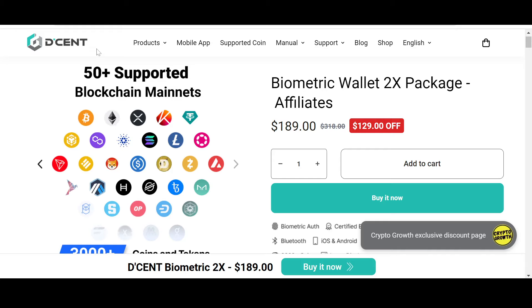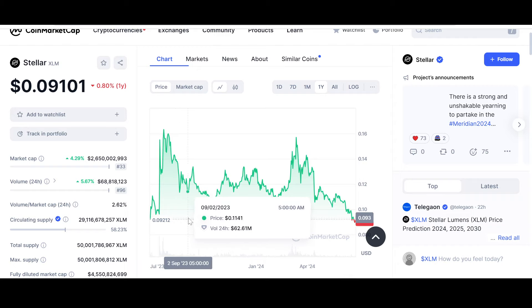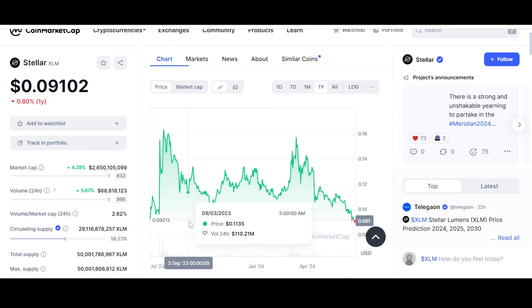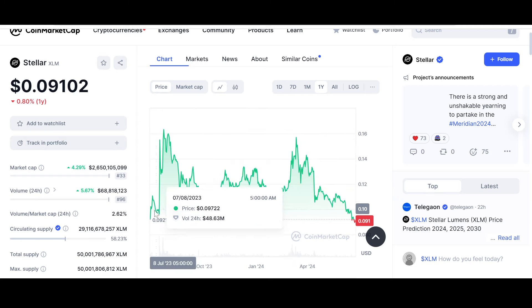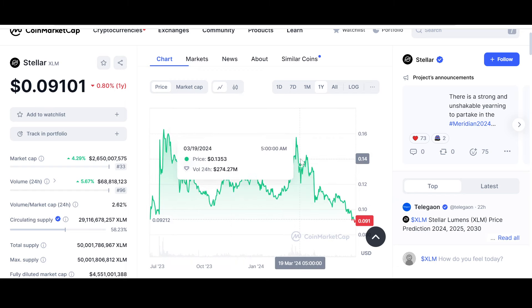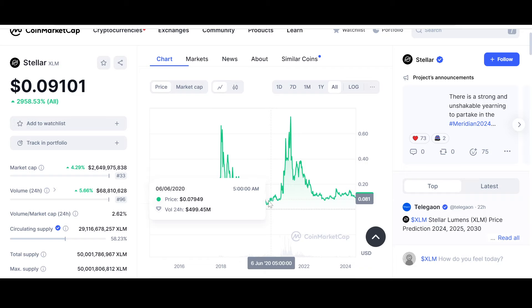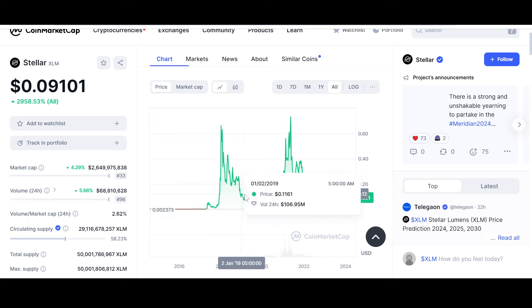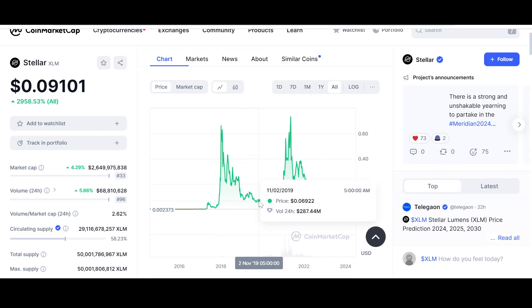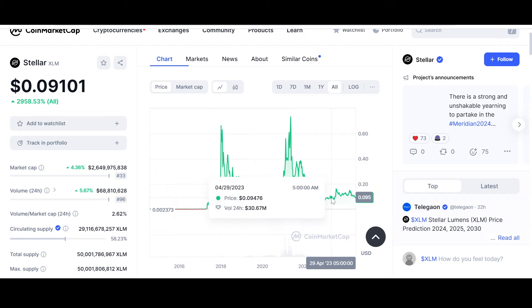Let us look into the price and chart of XLM at the time of recording. This is the hourly chart of XLM — you can see it is basically testing the support level. The nine-cent mark is being tested — a crucial support level on the hourly chart. The price went from almost nine cents to 16 cents and was in this range for a while. Now it is testing the early support again. On the all-time chart there is a lot of support at these levels — eight cents, nine and a half cents, nine cents — currently at 0.09242.